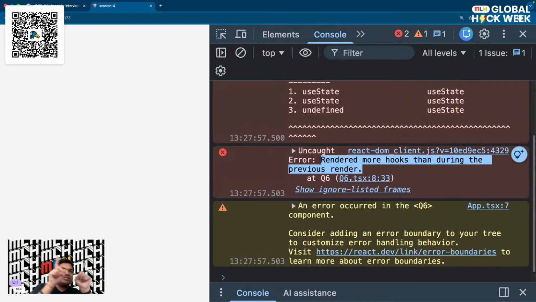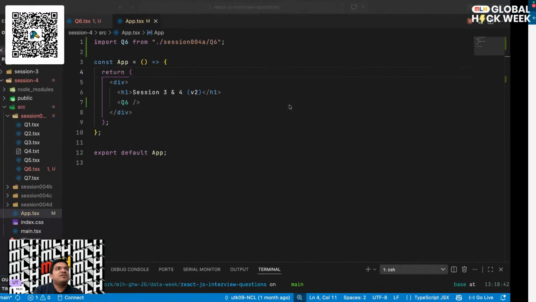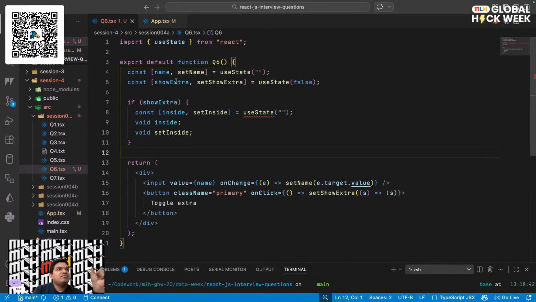It's like first element, second element, third element. It's not an object of element 1 and name, element 2 and name show extra, element 3 and name inside. It doesn't do that.